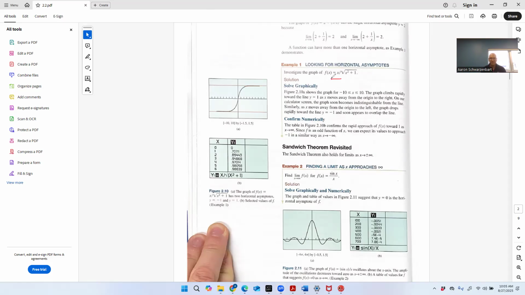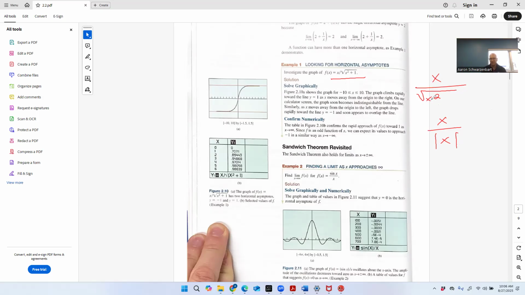So, investigating the graph of this, where does it go? Well, we can think of it like this. We know that as we approach infinity, plus one doesn't matter. Sorry, grade schoolers, infinity plus one is still infinity for all practical purposes. This square root of x squared is actually the definition of absolute value of x. So my denominator is basically absolute value of x as I'm approaching infinity.